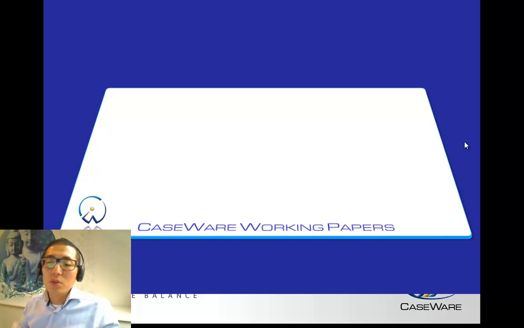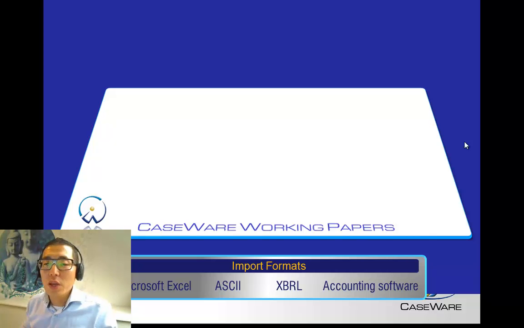The core process that I will show you later on in the software is the following. You would usually start with financial data. Now this can be a trial balance exported into Microsoft Excel, financial data in ASCII format, or in XBRL format, and you would then import that into Working Papers. We have quite an extensive list of accounting packages for which we've developed a dedicated import. So if the package that you or your clients use is in that list, you can even more easily suck in those databases, and then we'll insert the transactions into Working Papers.